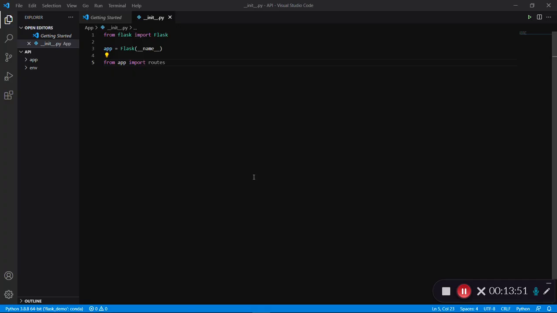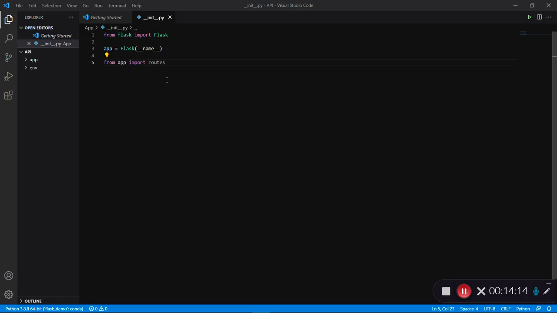Now, as I told you, we have to define a view function so that Flask will know how to map this app to different URLs, so that Flask knows what logic it should execute when a client requests a particular URL.